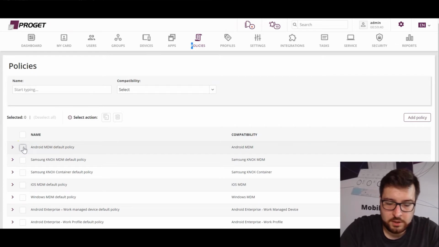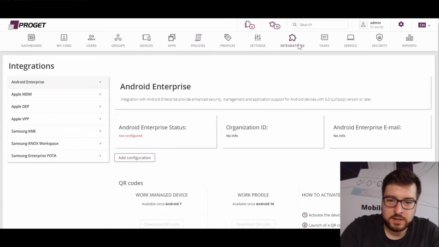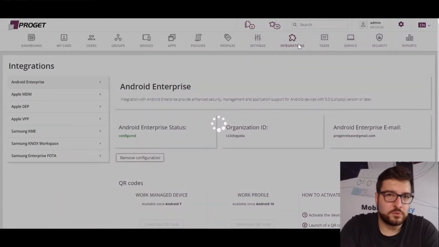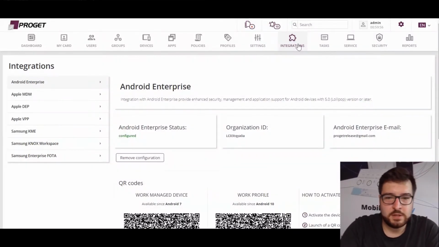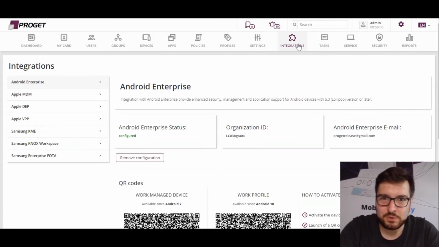The next one will be new QR codes. So as you, I guess, remember, in our previous release, we presented the so-called big QR code for mobile devices. So you were able to enroll a mobile device from the welcome screen. This was very useful, but this activation was generated just per user per device. So this is not very useful, especially if you want to enroll a lot of devices without the users.